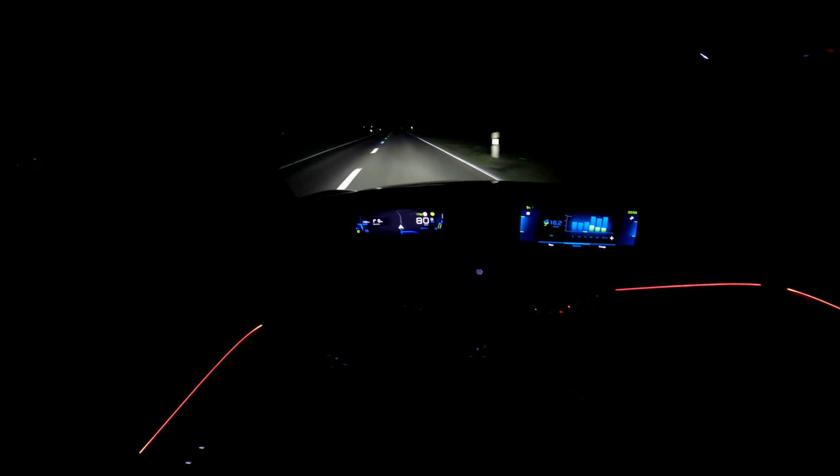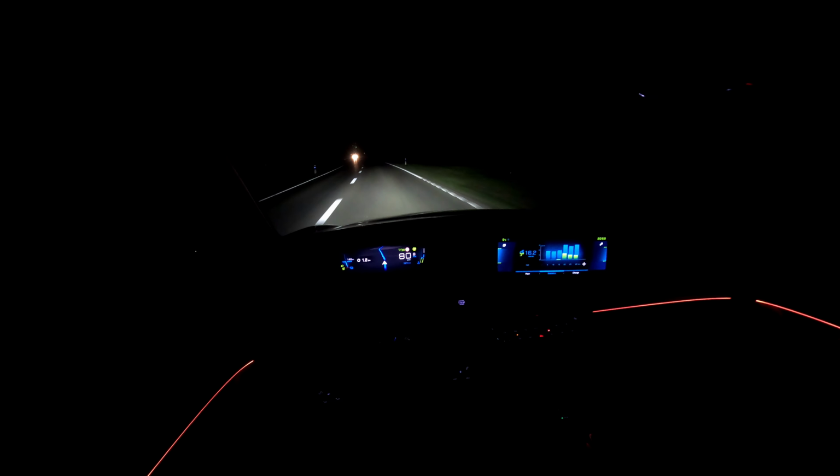Also, the car comes with emergency brake, in case someone comes in front of you, the car will brake. It comes with all kinds of safety technologies, and that's quite impressive. Also, you can see the auto dimming. It dims the lights down, so the car in front can still see you. So it's pretty simple to activate autopilot. You have a button right here on the left side, so every time you press it, it will activate or deactivate this autopilot.